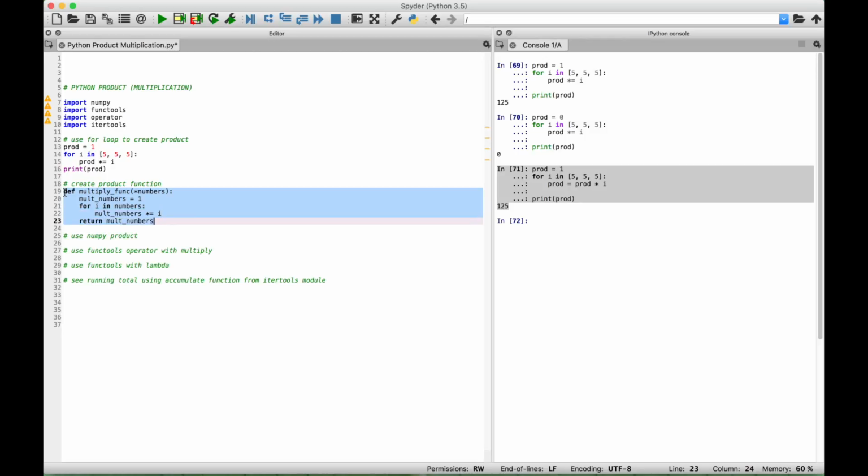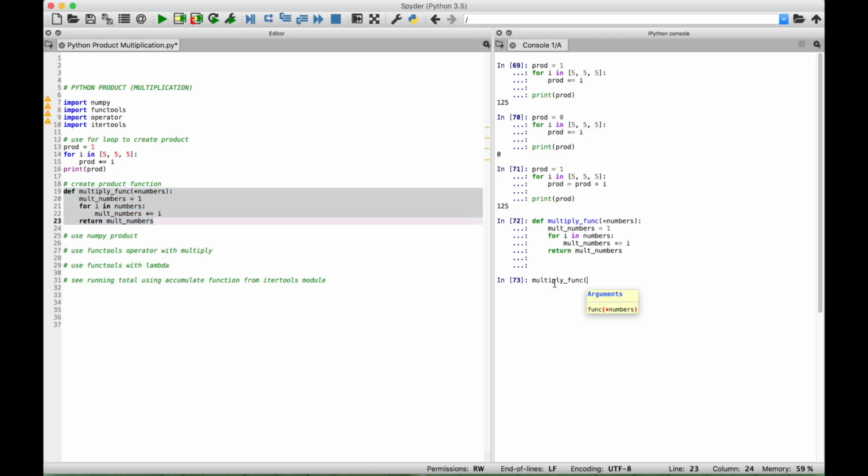So let's go ahead and run our code, and then let's call our function. So let's just start out real simple and put in two numbers, 2 and 2. Let's hit return. We should get back 4, and we do. Let's try it again. Let's call our function again. This time let's put in a decimal, 0.5 and 100. We get back 50. That looks good. Let's call the function one more time. Let's put in 4 numbers. And we get back 48.